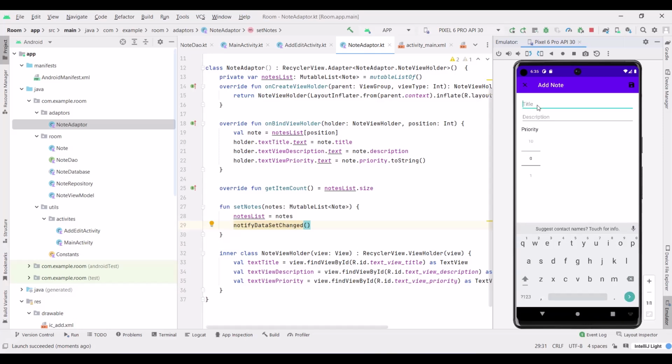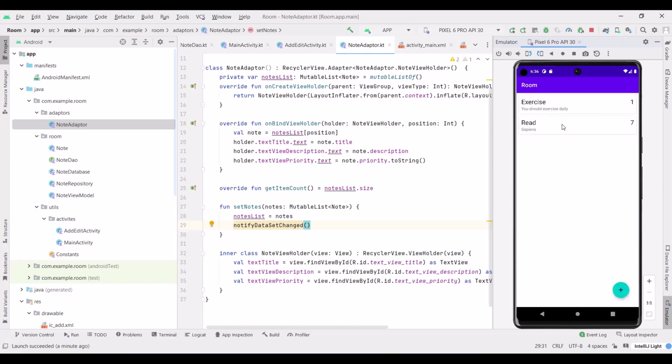Let's add here, let's say exercise, let's type you should exercise daily. Priority, let's put it to 1, and let's click on the save button. And now when I click on the save button, as you can see, it's added immediately here.